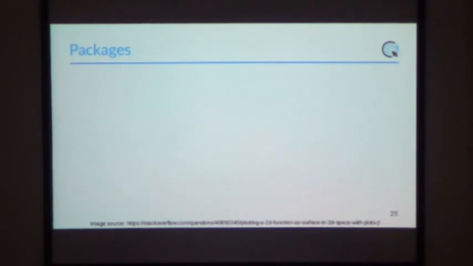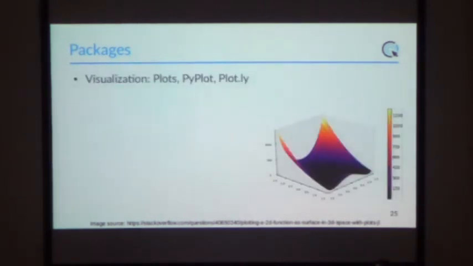Packages, a few pointers here. There are many packages written for other languages that have bindings for Julia. So whatever you are looking for, for example, visualization, then it's typical that you find packages which were, for example, implemented for Python, and then have a Julia wrapper around them.